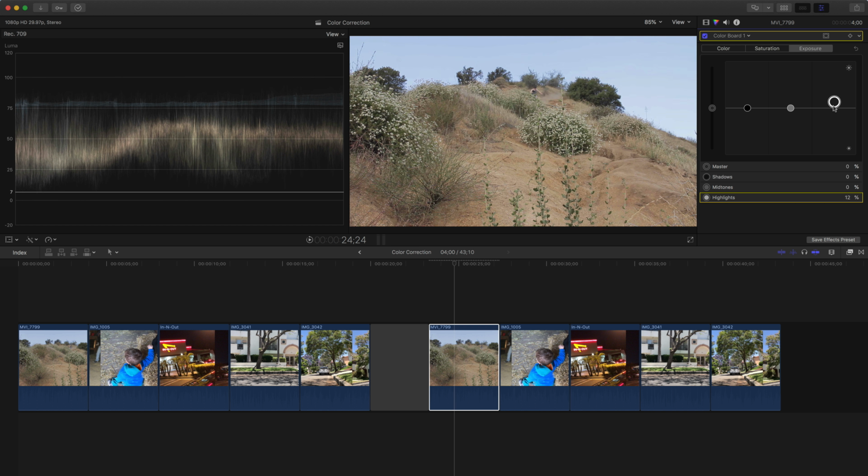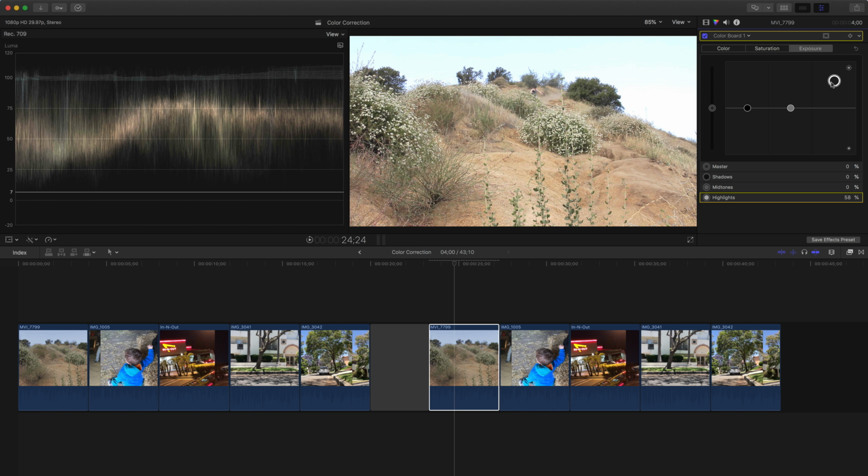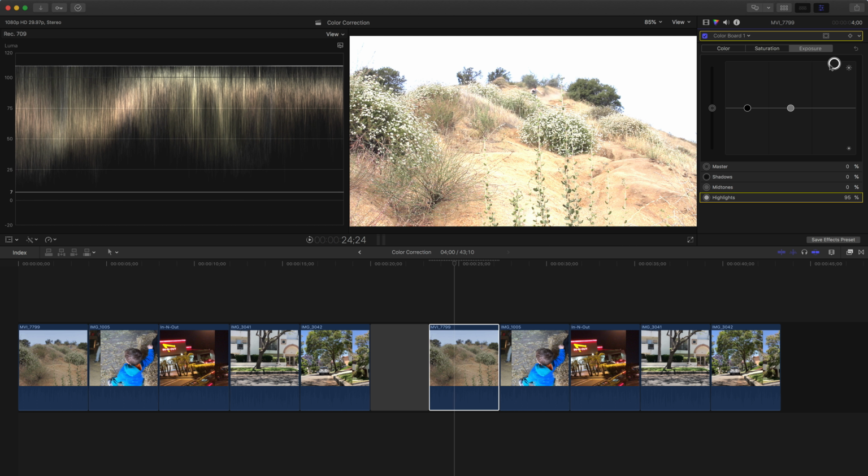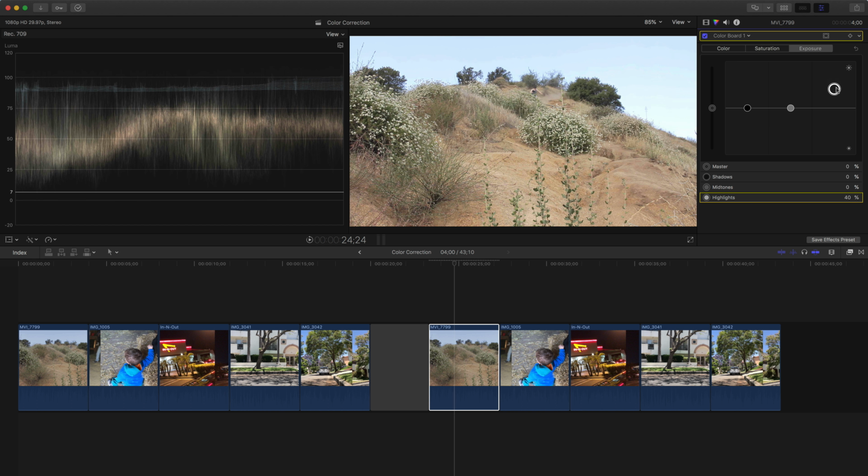So adjust that exposure and the highlights circle until you get almost all the way up to the top here. Now notice if I go too high, we just get this solid white line going across the top of the scope. We don't want that. That is called clipping, and that is when you go beyond what can be projected in the video, and you'll just have a solid white area and you'll lose all the detail. We don't want that. So drag it back down and make sure you go just to the top, just where the peaks, the small little parts right at the top of the graph are just hitting the top of our graph here before it clips.